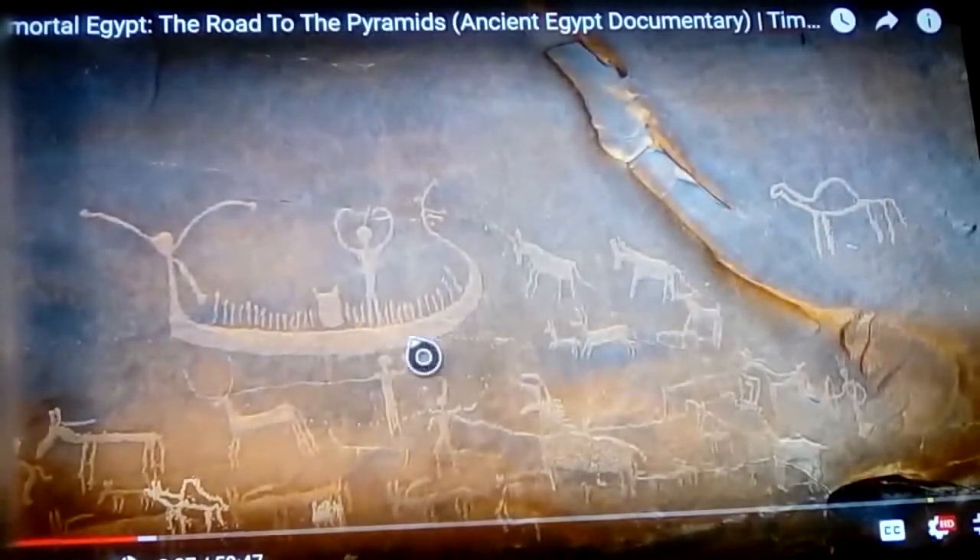A camel was clearly added at a much later date. This symbolic person type can be traced all the way to Anatolia, going way back to the very first writings — scratch lines that look almost like linear script. I wonder if someone could decipher this to see if it actually says something, versus just being a depiction of people in a boat. These symbolic Viking-tipped boat shapes come from Samaria and here, and then the Phoenicians later.